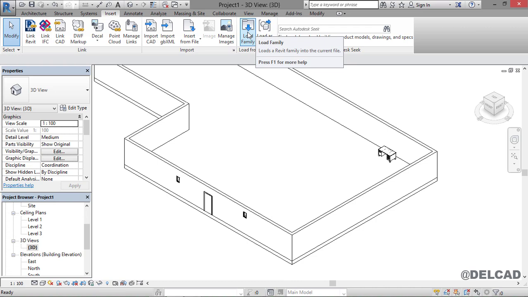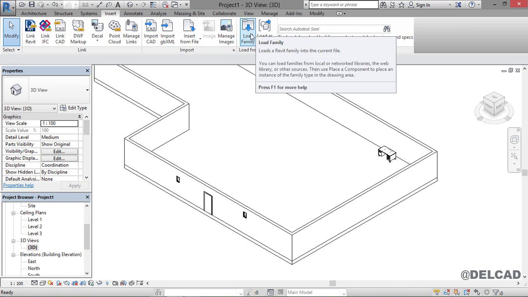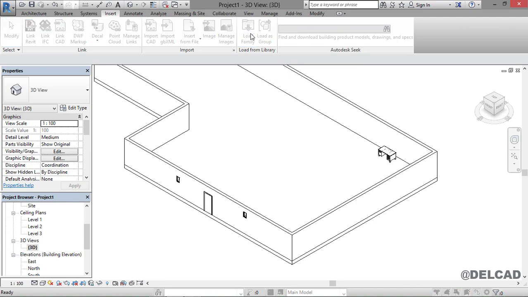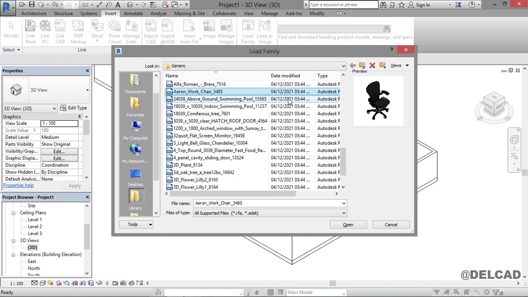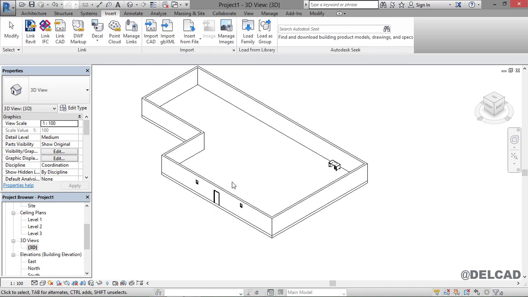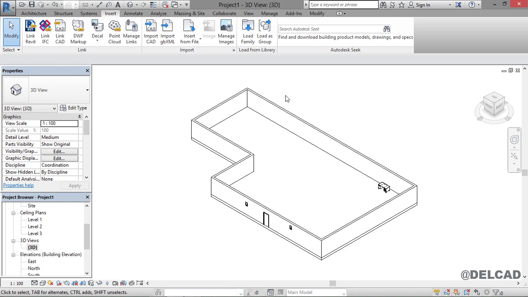So these are some Autodesk files which we have already downloaded, so we can load them from wherever they are saved to our drawing. These are different components, site components, door components, which we can load and make use of in our drawings. When you want to make use of these, select them, click on open, and you can add them to your project or to your designs. So this is how you can add the doors and windows.